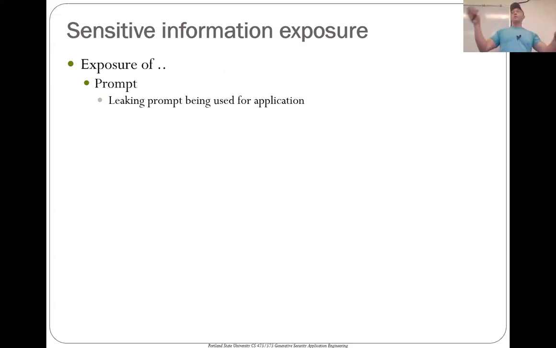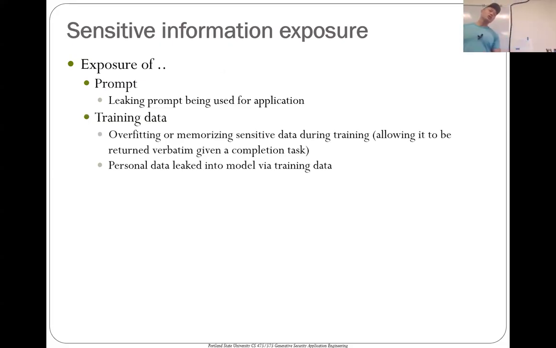You could disclose the prompt. That's usually the first step in a prompt injection attack: to figure out what the prompt is. So prompt leaking is what this is. You could also expose the training data. If the model training has accessed private data, then the attack would be to try and expose that private data out of the training.